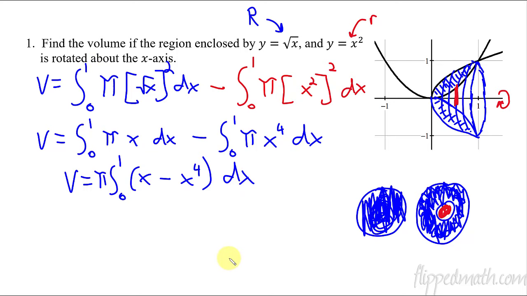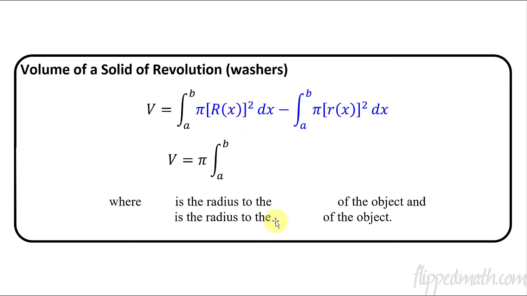So that leads us to the formula for volume of a solid when there is a missing gap. We just did this part. We take pi big R squared minus, and then the same integral from a to b, of pi little r squared. And then you can combine that to this thing. You have the capital R squared minus little r squared. The big R is the big radius. It goes to the outside of the object that we're revolving. And the little r is the small radius. It goes to the inside of the object. I like to focus on this one first because it helps you understand that you're finding the volume of the whole thing and then you're subtracting the volume of the little thing.